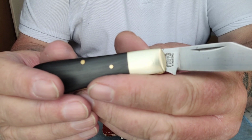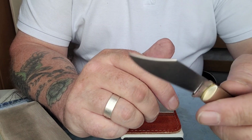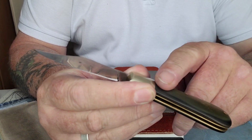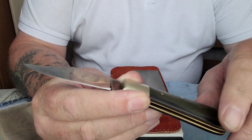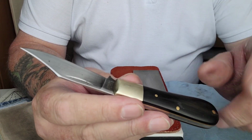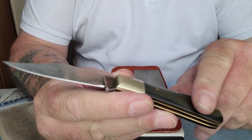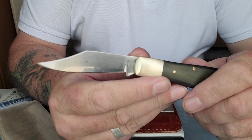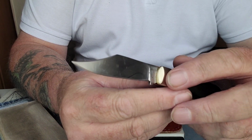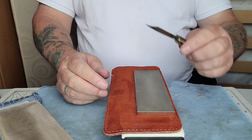I've decided I don't want to take a whole lot of blade off this. It's far enough up there, and I just want this as a beater, but a beater that I really enjoy using. It's got buffalo horn. I showed this the last time, and I asked for something to get the luster, and a boy gave me a tip about a hoof varnish or a cleaner for a horse's hooves. I've got the name of it, so I'm going to go to a saddler's in the town near me when I'm up home, get some of that and try it on it and see what that does to it. But apart from that, I just want this knife. It's a lovely knife. It's not a valuable knife. It's never going to increase in value. It's been well and truly used up past the sharpening choil. But I just want to get it where it's good for use.